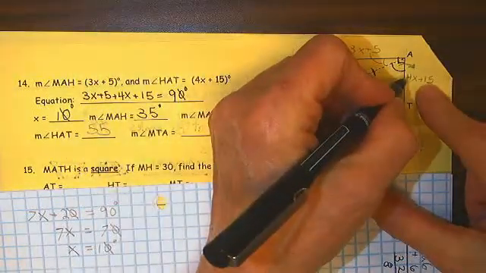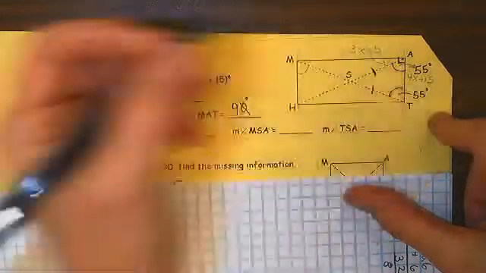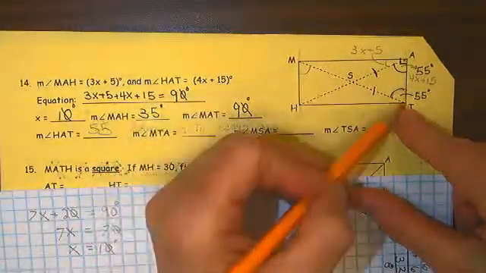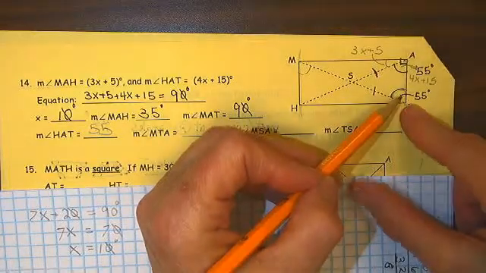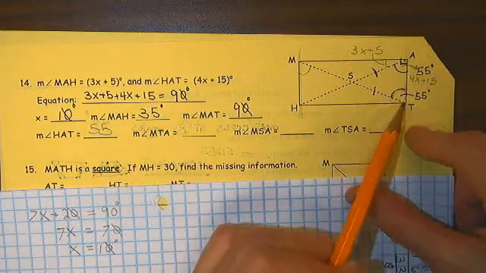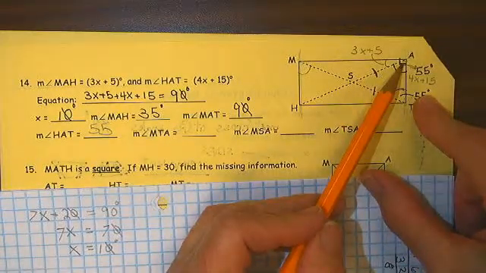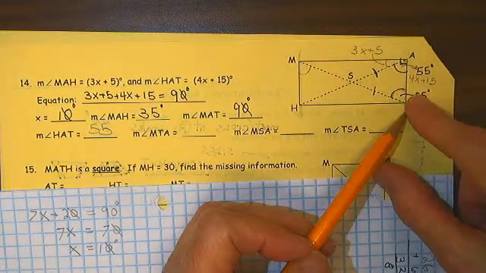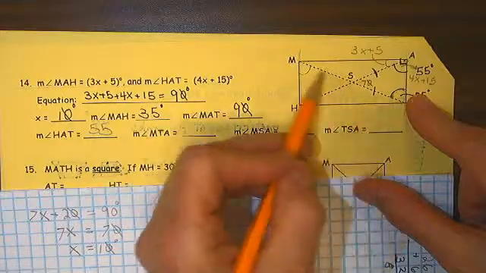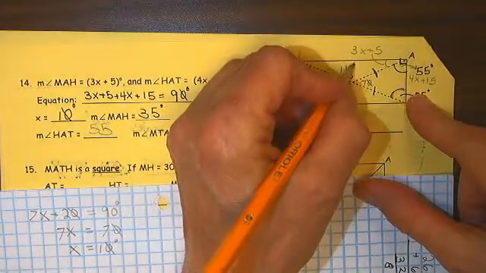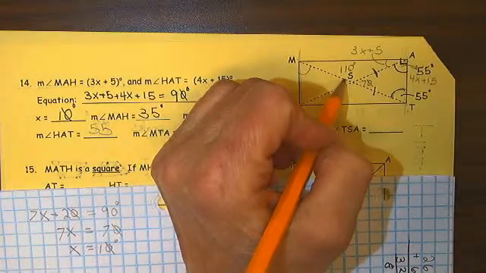So if this angle is 55 degrees, this angle is 55 degrees. MTA, right? Because we have an isosceles triangle here. So now, how do we find the measure of TSA? 55 plus 55 is 110. The sum of three angles together is 180. 110 subtracted from 180 leaves me, well, this guy is 70. This is a linear pair. Angle S must be 110. It's also true that it is the exterior angle to my triangle.